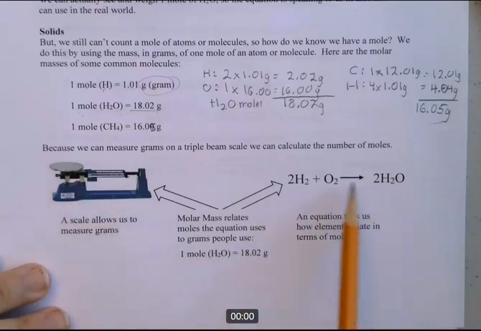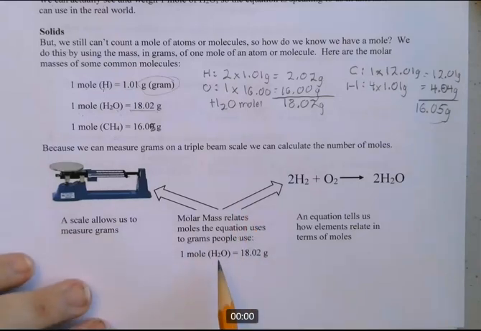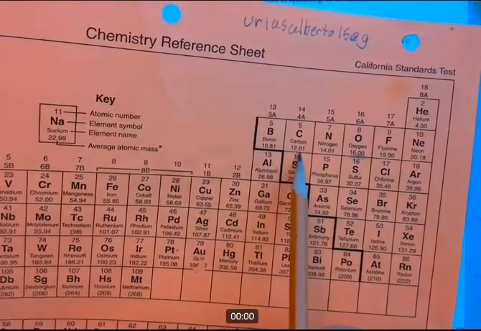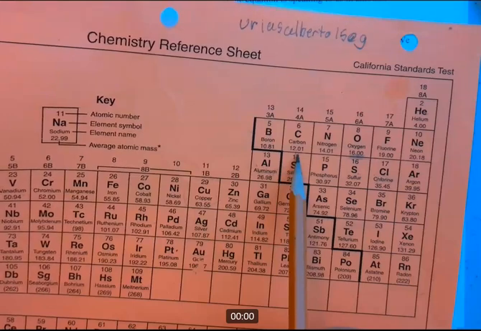That's what the chemical equation understands. It speaks in the language of moles, and we speak in the language of grams. And so this is called the molar mass conversion. It's what you got off the periodic table. To say that 1 mole of carbon equals 12.01 grams is called a molar mass conversion. It's like a translator.